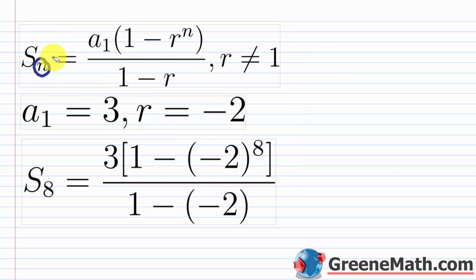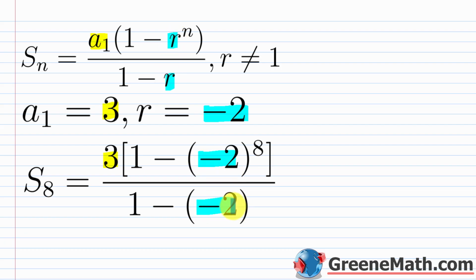Okay, so coming down, now we're just going to plug in what we know. So a sub 1 is 3. So let me highlight that. So that's going to get plugged in there. And then we know that r is equal to negative 2. So that's going to get plugged in there and then there. And so that's going to end up right there and then right there. Now, again, the n value, like I talked about earlier, is going to be from that upper limit of summation when it's written that way. So I'm going to put a comma here and just put that n is equal to 8.